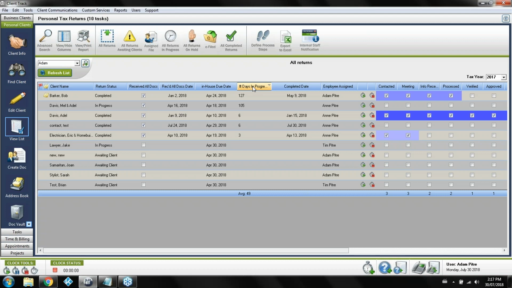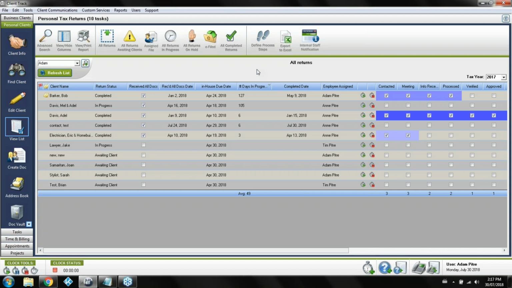So then what I can do is, at the start of next season, I can contact those clients maybe earlier than everybody else to try to get them in and done and out of the way before the bulk of my returns starts coming through the door. And then hopefully that will allow us to get that average back down to a proper number so we can see how we're actually doing.